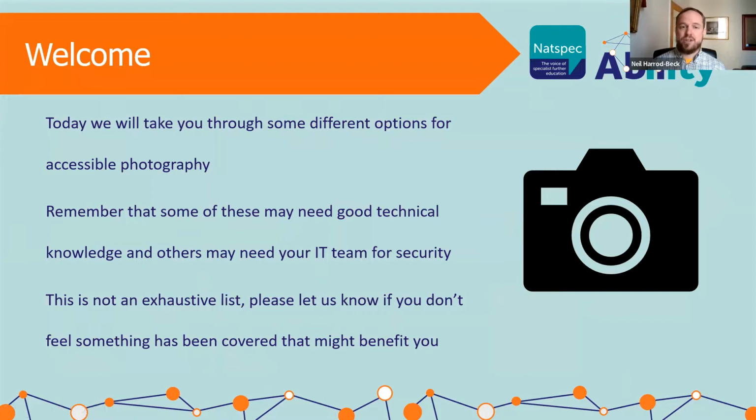So today we're going to show you some different options for accessible photography. Remember that some of these may require some technical knowledge. Others, if you're at a college or school or organization where you have security, you might need to talk to your IT team for permissions and things like that. Today isn't an exhaustive list. Please let us know if there's something you don't feel has been covered that might benefit you, and we can always come back to things and spend more time on them if that will help you.